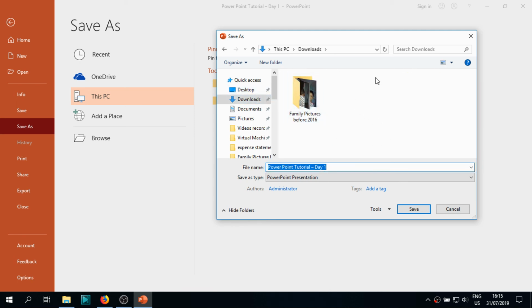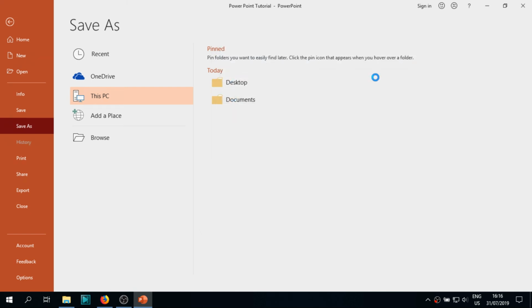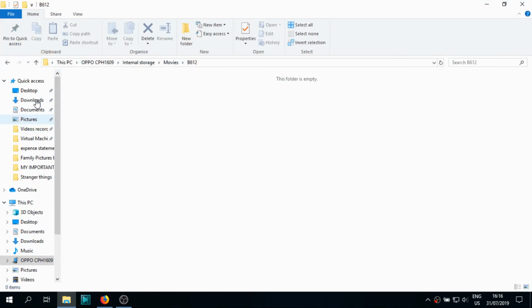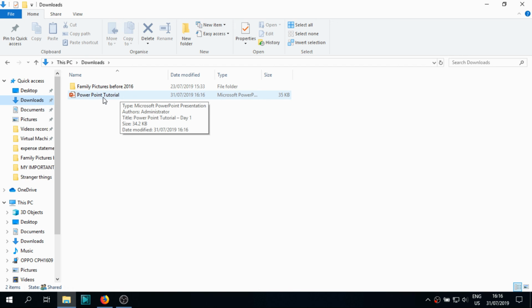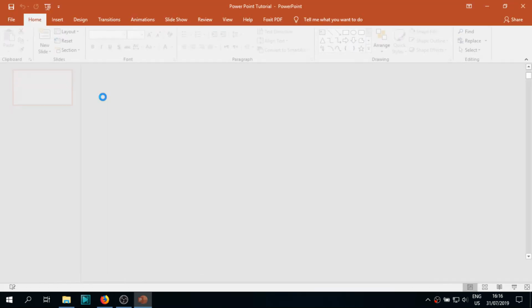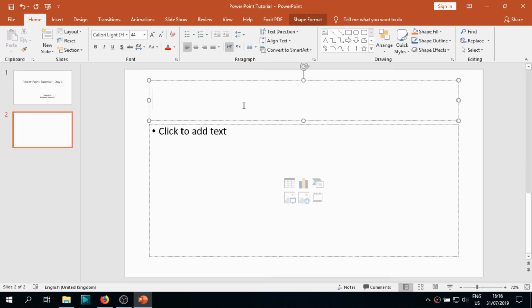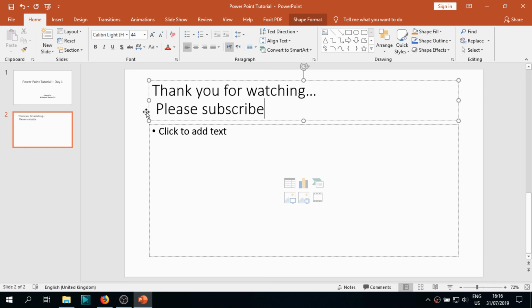Let's save it as a new file to see how to open the presentation from a different location. So right now I opened it from the desktop. Now I need to go to downloads because I saved it as the new file in PowerPoint. So the new file was opened from the downloads. So in this way you can save it to any new location or a new format. We will check the formats in a later video, if you want to make it a JPG picture or PNG image file, PDF. So this stuff we will be discussing later.